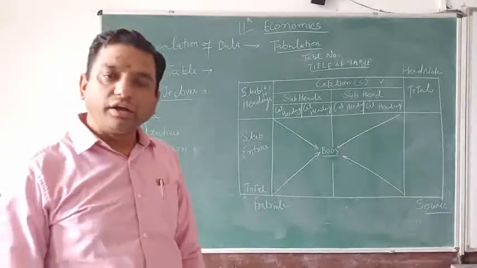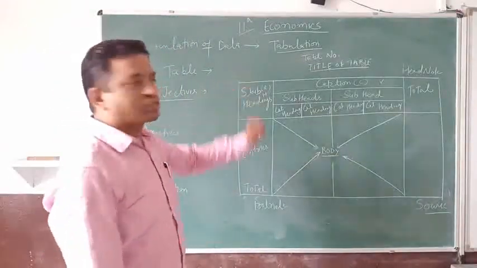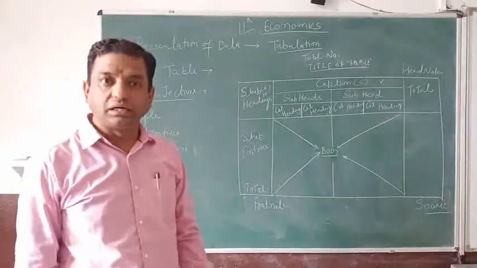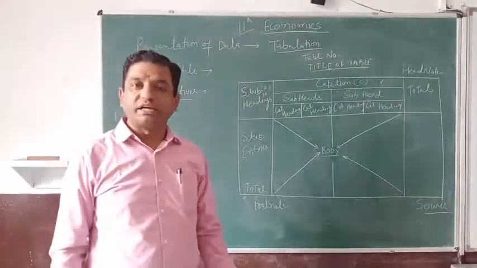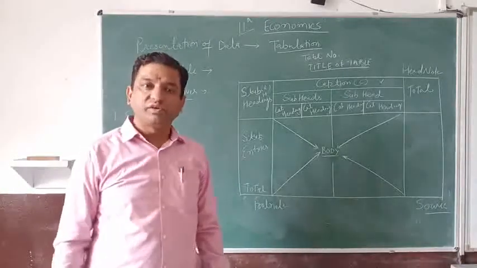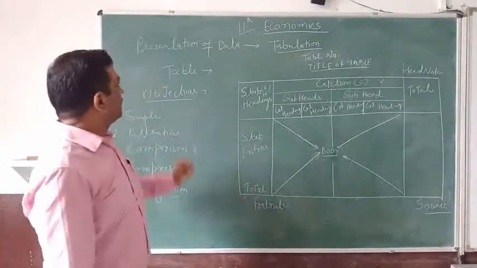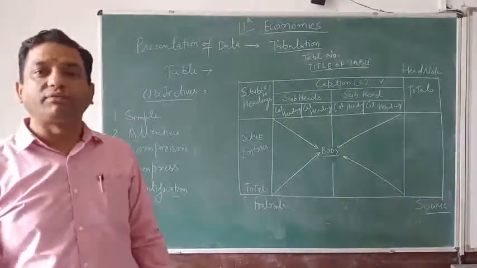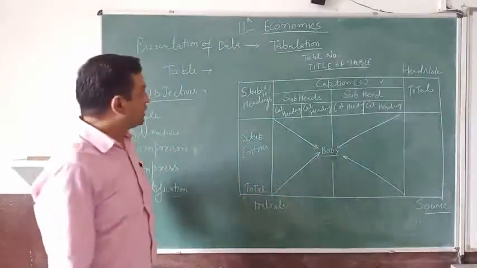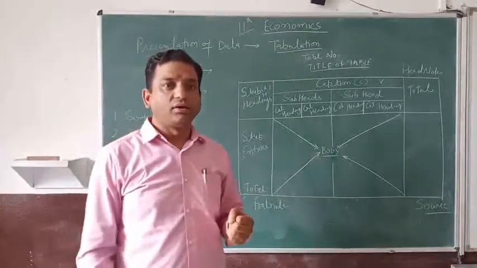So in this series today we will discuss the next type of presentation of the data, that is tabular presentation of the data or tabulation. In our previous video we have gone through how you can present the data in form of classification, means how you can make the classification of data on the basis of their common identical features.